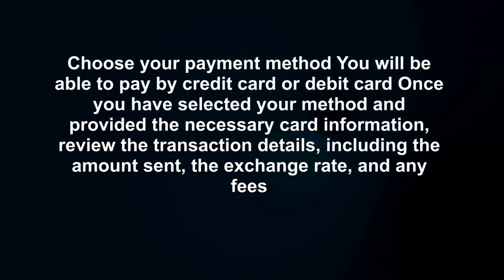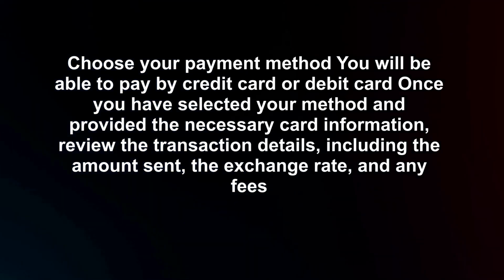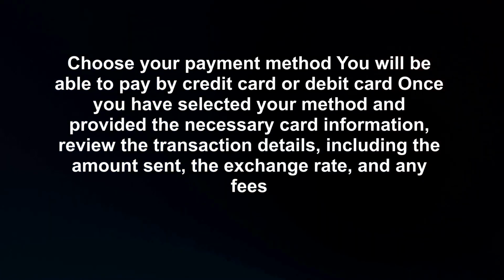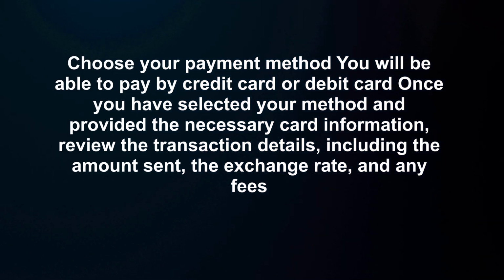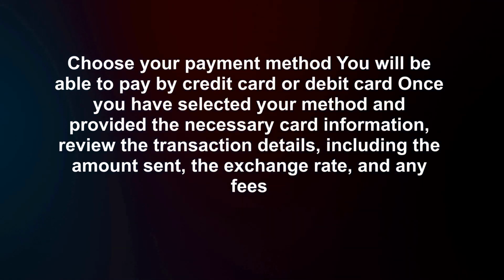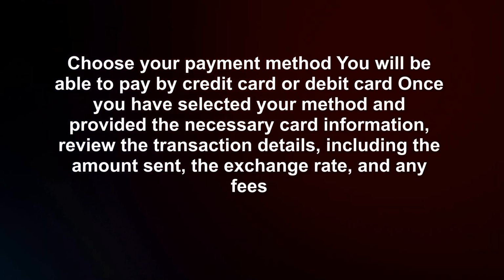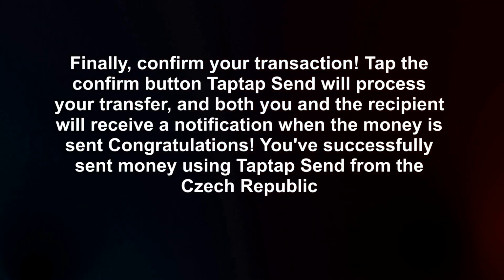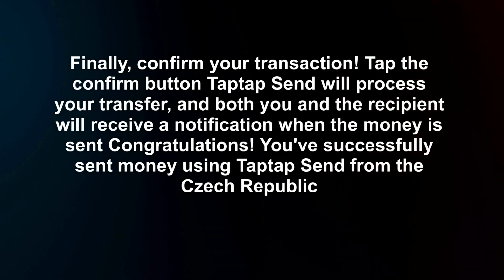Choose your payment method. You will be able to pay by credit card or debit card. Once you have selected your method and provided the necessary card information, review the transaction details, including the amount sent, the exchange rate, and any fees. Finally, confirm your transaction. Tap the Confirm button.